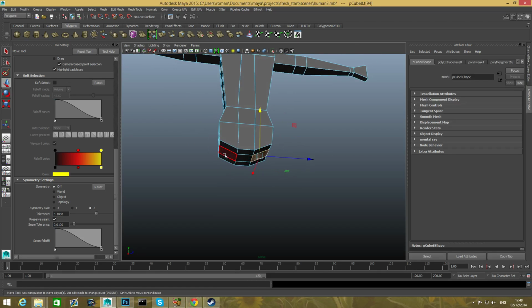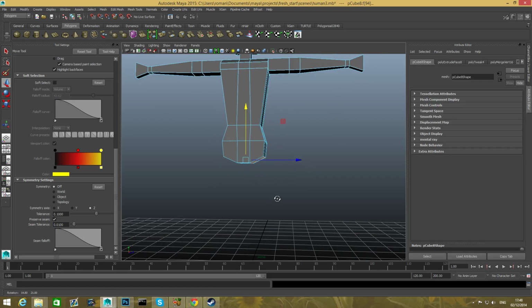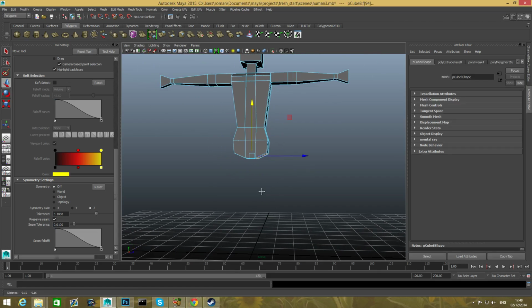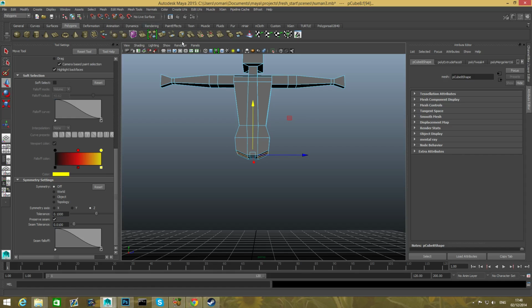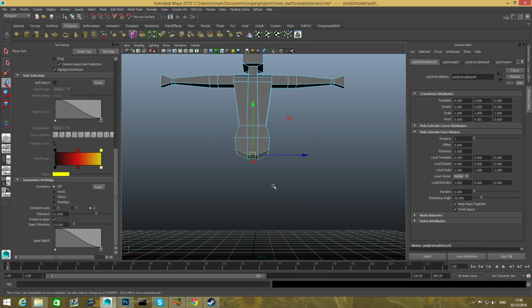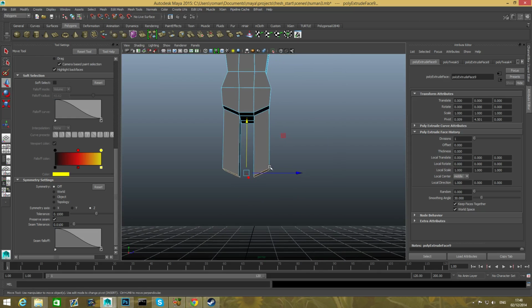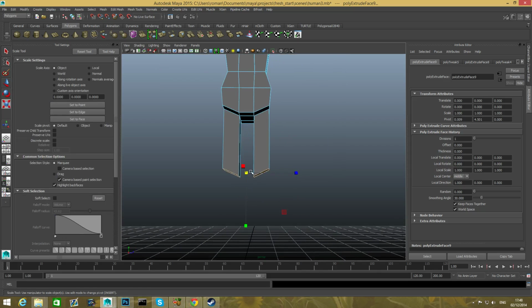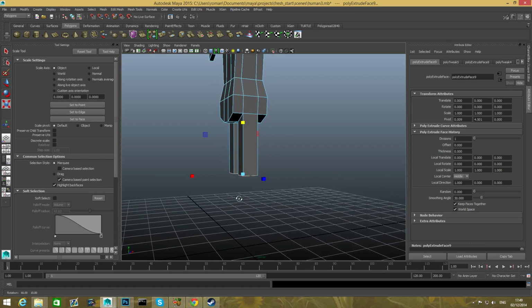I'm going to grab those 2 faces. You can see I'm not using any more of this symmetry because I'm not used to work with it. I prefer doing things in that way. So I'm going to grab those 2 faces, extrude them, and switch to move tool this time, and then stretch them down here. Now you can see both a little bit angled, so you can use the move tool, the scale tool, and push them on the y-axis that way, so they will get straight.